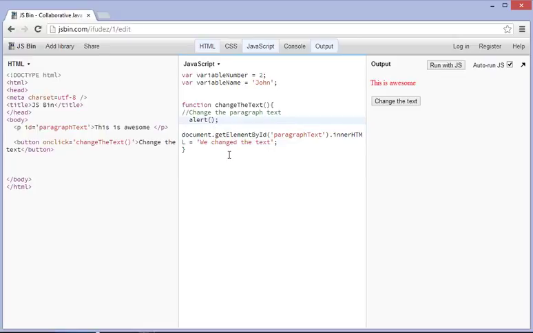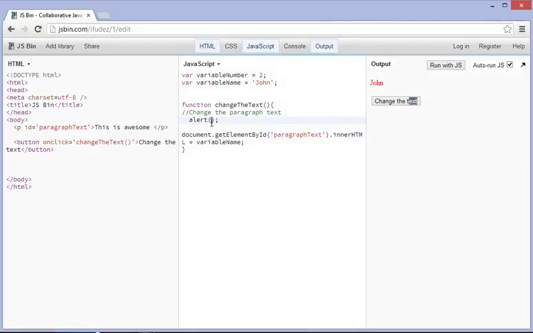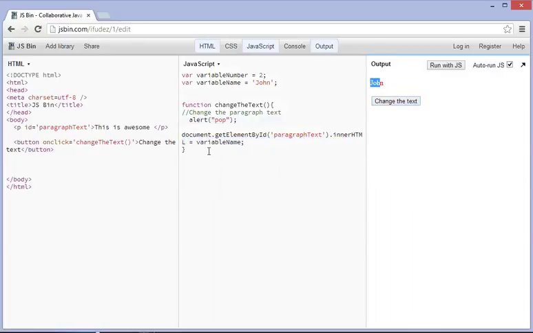What I do want to show you is that you can actually go and put in variables wherever you want here. Now, watch this. If we want to change the text to variable name, just like this, we change the text. And you can see that this is undefined here, and the reason is that I didn't put anything there. So let's just go ahead and put pop here. Okay, and you'll also notice that when we do this here, pop, it does change to variable name.